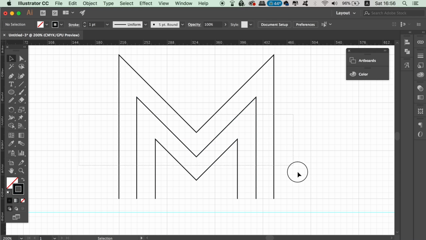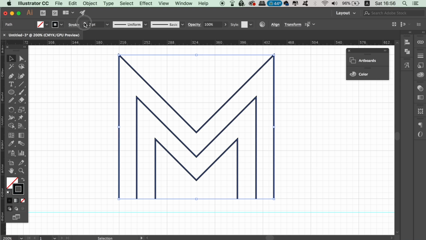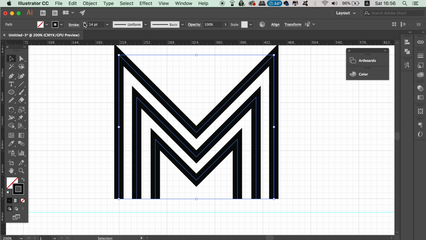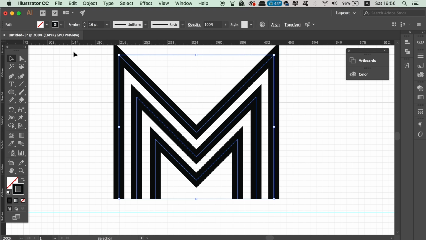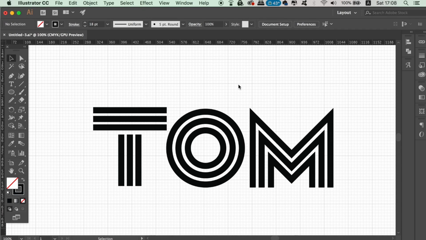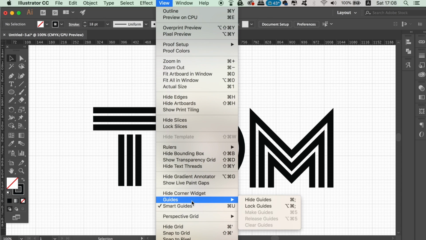You should end up with 3 lines in total for your retro 80s typography, and you can now increase the stroke weight up to something quite thick in appearance. So here I have one word for my 80s retro typography, and now we're going to add the gradient effects to it. You can go ahead and hide the grid because we don't need to use it anymore in today's Illustrator tutorial.